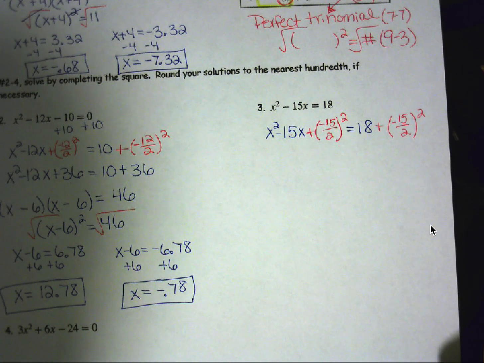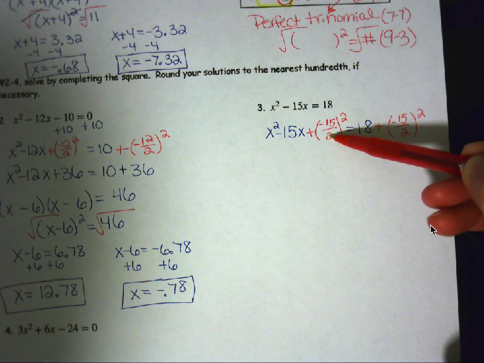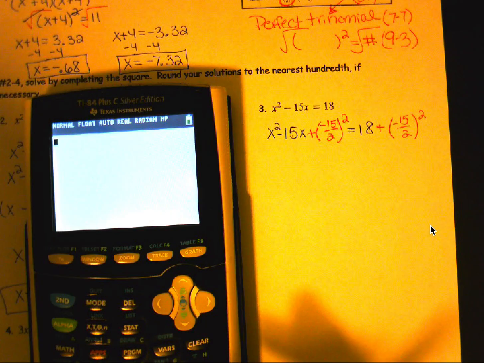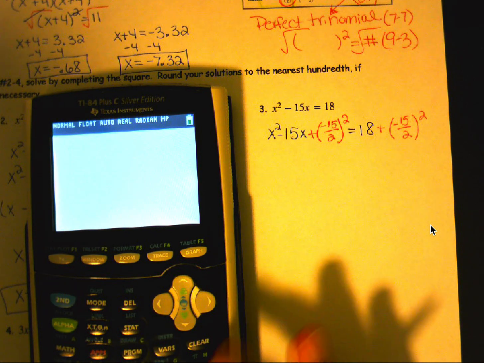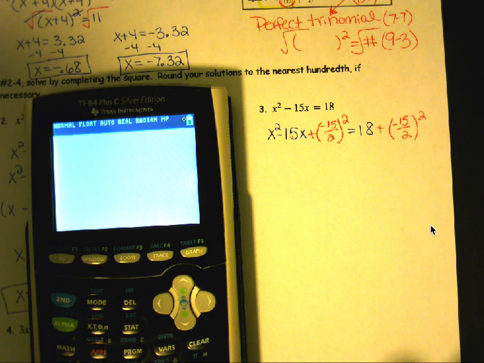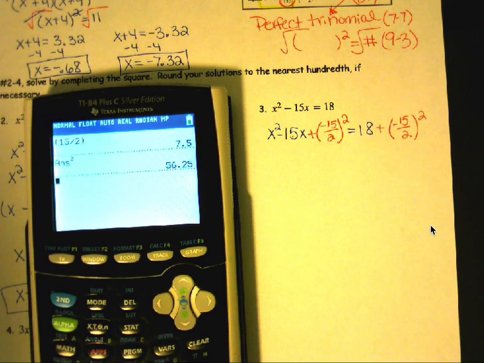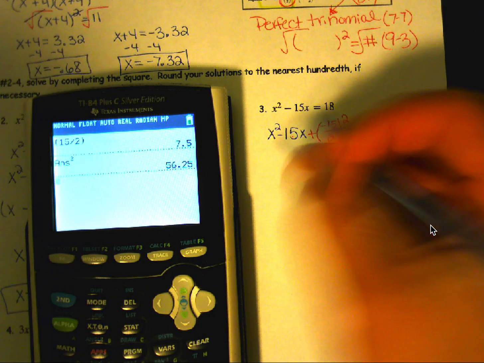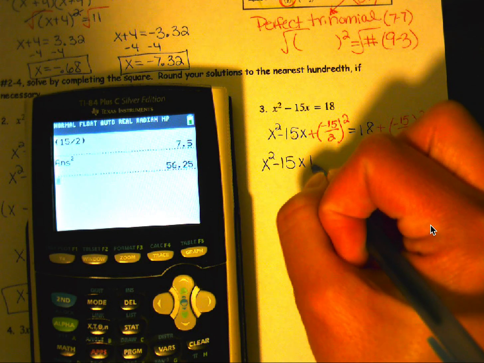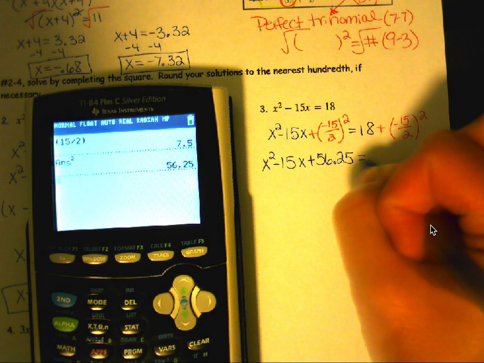But what is half of 15? A decimal, isn't it? Yeah, that's kind of unique here. So that's something I wanted to show you. So half of 15 is 7.5. Now we have to square that. So look at that. We're not getting nice, clean numbers. We're getting decimals. So 56.25. Let me just write that on the other side here.